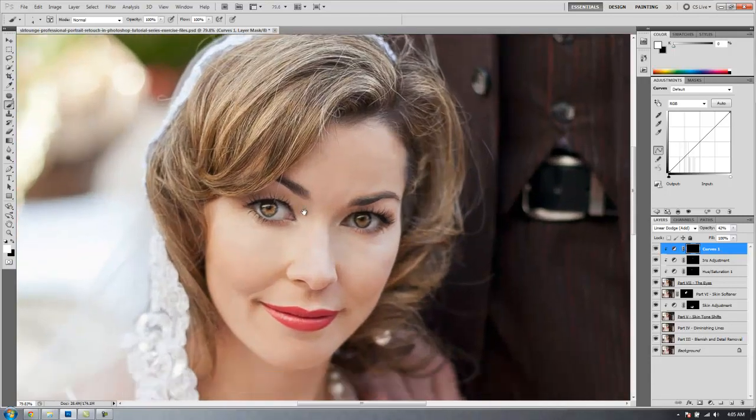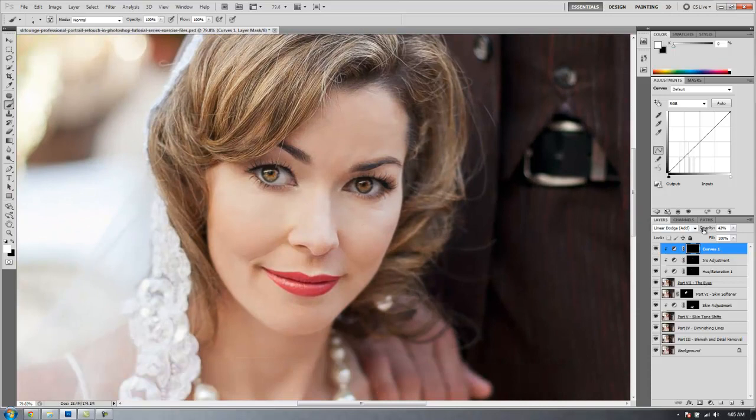Now, whether you think it looks kind of crazy, whether you like the look, it's up to you. I would definitely be careful not to go overboard with this because it can look kind of gnarly, but it has a nice, subtle effect if you keep it really low in opacity. I'm going to keep it at 20%. So, let's check out those eye adjustments.